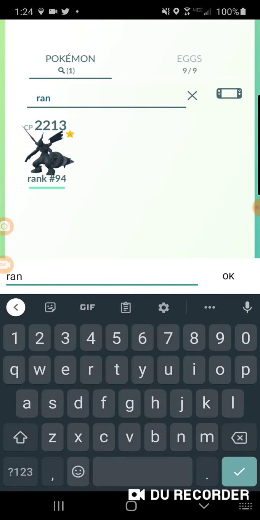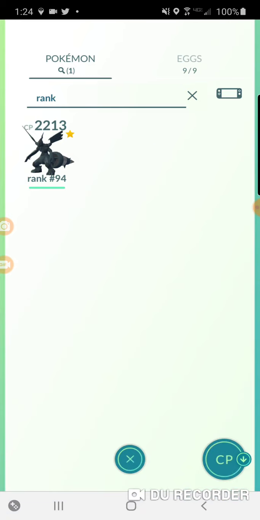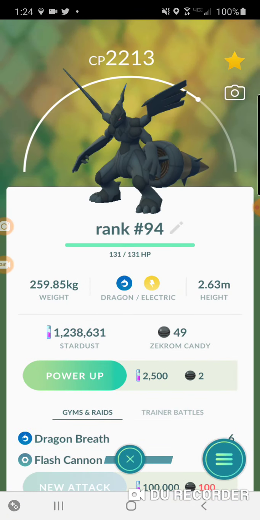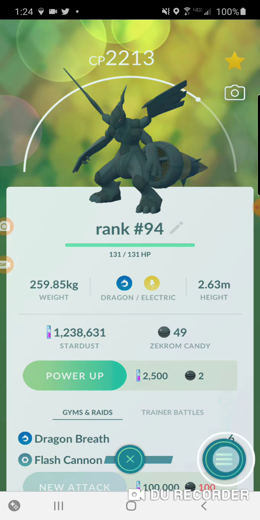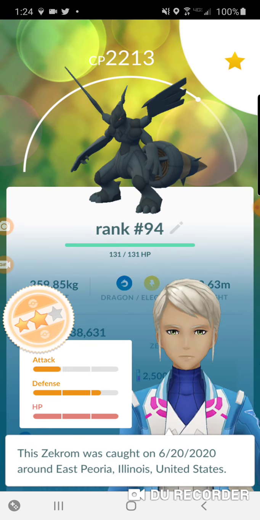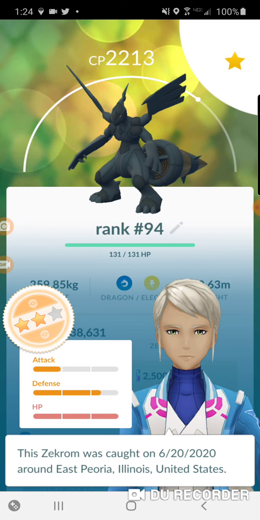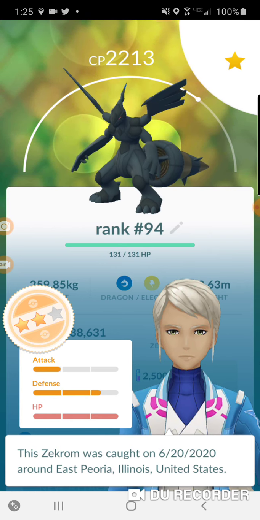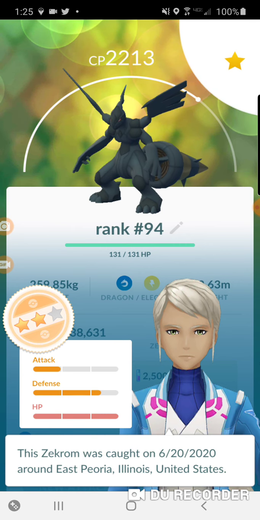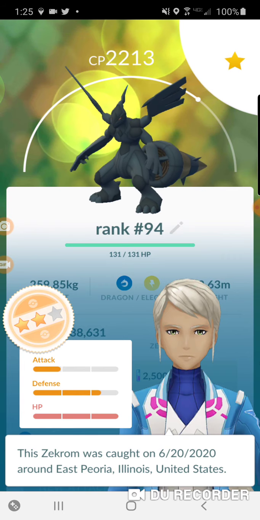I'm just going to type in the word rank, see if it, no. This guy here I'm probably not going to use in the Ultra Battle League, but if you pull up a Pokemon, you can see it has more or less PvP IVs. You look at those PvP IVs and you want to see how it stacks up. This one would be maybe 5, 12, 15.